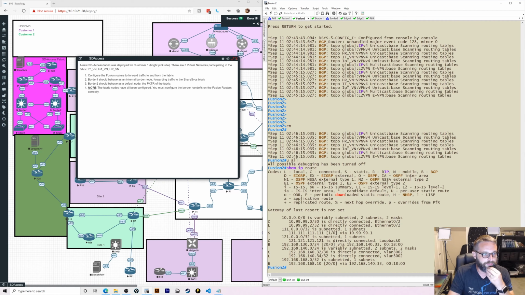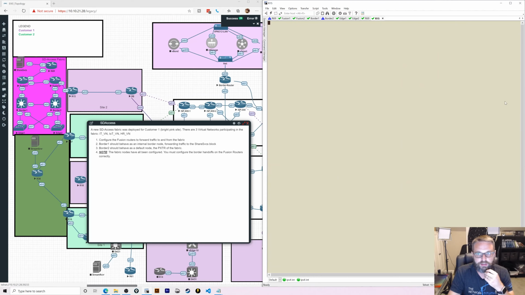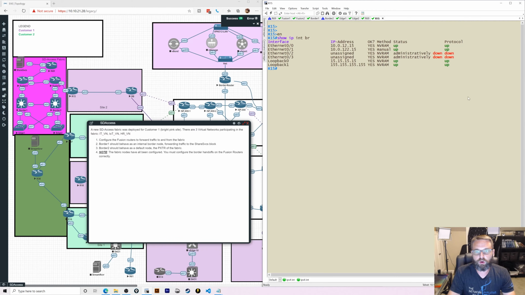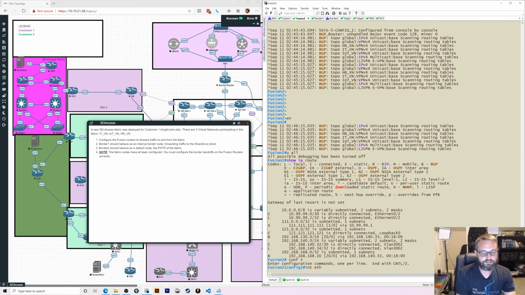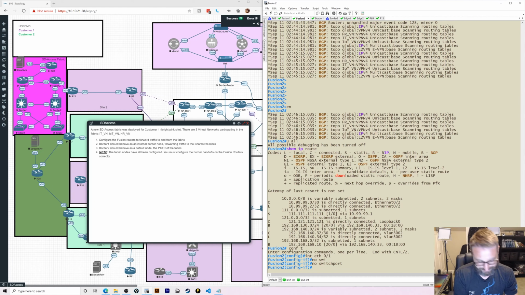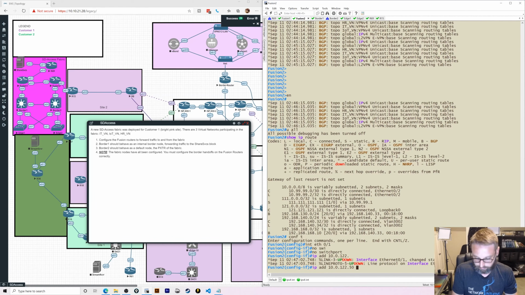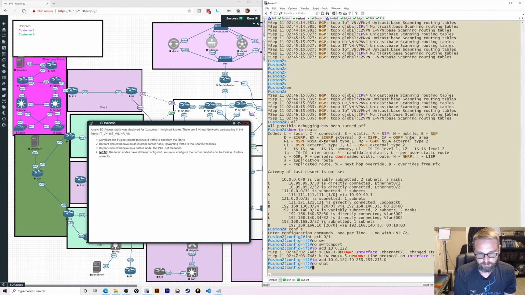I don't. And my connection to R15 over here would be my way out to the rest of the world. So let's bring up R15 and see what its IP address is there, because I'm pretty sure I don't have an IP address set on Fusion 2. Show ip interface brief. Let's look at E0/1, 10.0.122. So config t, interface Ethernet 0/1, no switchport. It's going to get me again. IP address 10.0.122.50, I don't care, 255.255.255.0. No shut. Exit out.